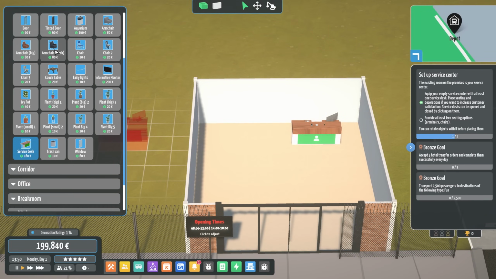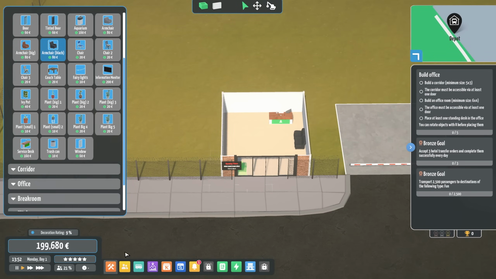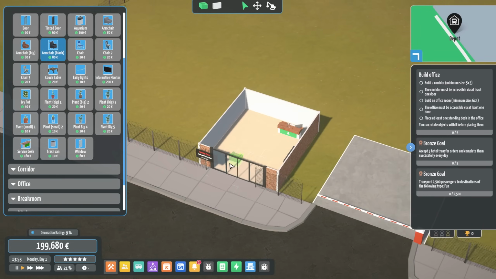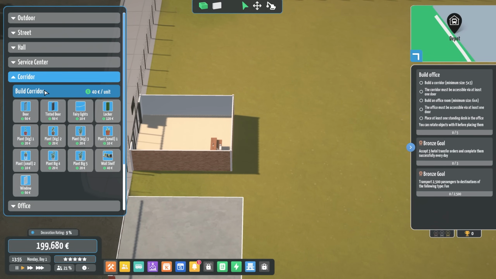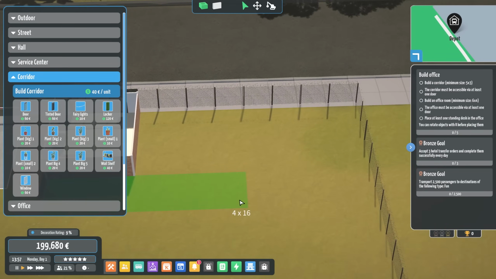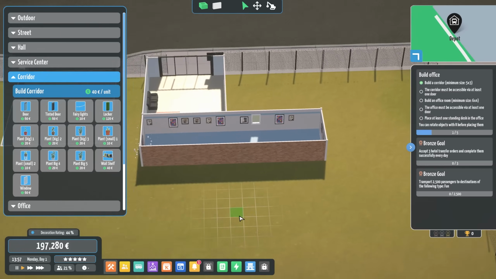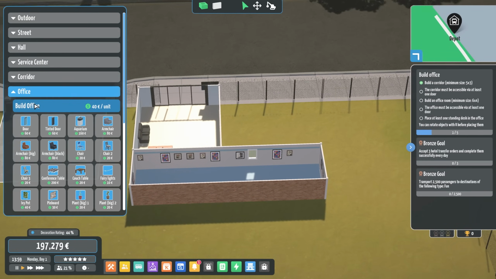Let's just put it there. And we need at least one armchair. So I'm going to put that just here. Do I need two? Sorry, I need two. Right, that completes that part of the tutorial. Now we need to build an office. So I think first things first, and we're actually going to build a little bit of a corridor. Right? So if I build it 3 wide and just kind of bring it up by 15. There we go.